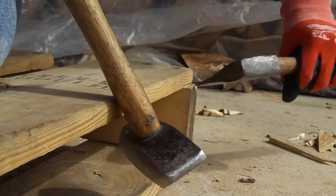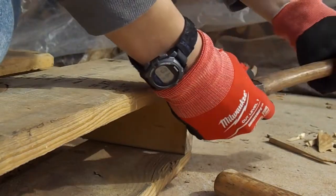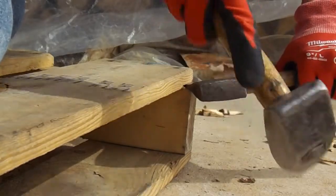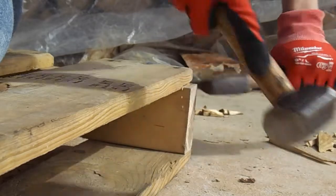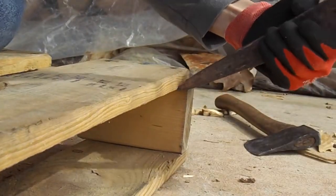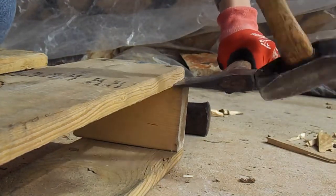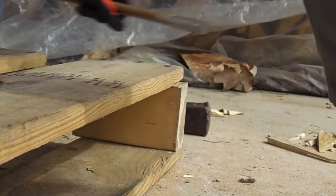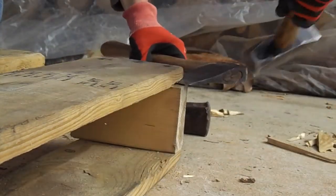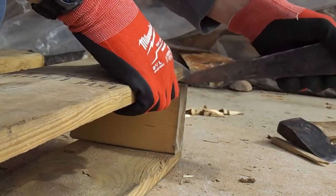I always make sure not to go too deep because I don't want to hit the blade on the nail. So one way I make sure that I don't do that is I can come in sideways from different angles and get the wide end of the slope up through there like that. And we'll see if that's good enough here. So I'll take my wedge. No, it's not. So I gotta go a bit deeper. And I can also try from the back. Just kind of pop it up all around. And once I get it far enough up, I'll try the wedge again here.